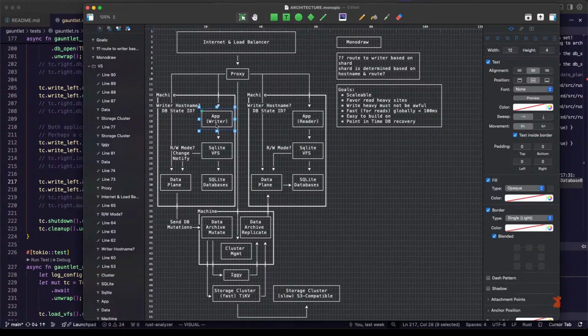That thing is being told to insert 1,000 rows into the database. The VFS is signaling to data plane that there is a change after the first row is modified. That is supposed to send the change to data archive. But there's a bit of back pressure here. Data plane probably can't send this all the way through, and we have to figure out why.